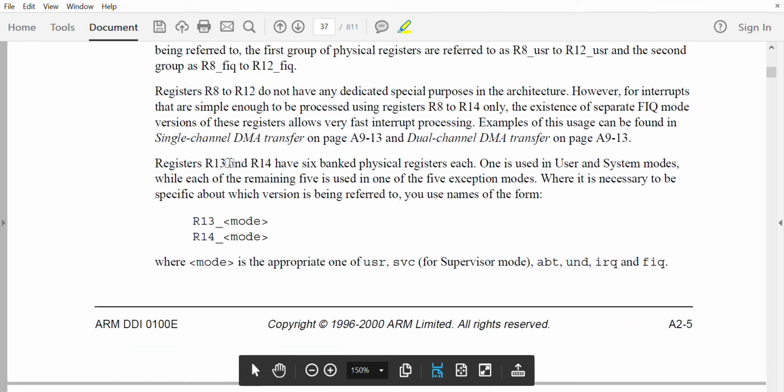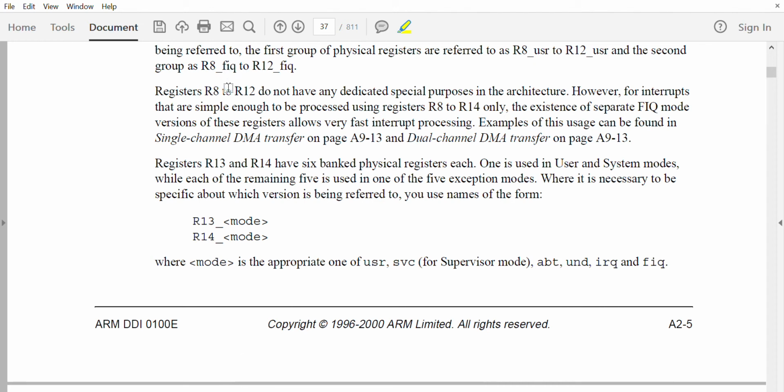And registers R13 and R14, because we talked about only R8 to R12, are also in the set of banked registers. These two have 6 banked physical registers each. So R8 to R12 have two physical registers each, and R13 and R14 have 6 each.